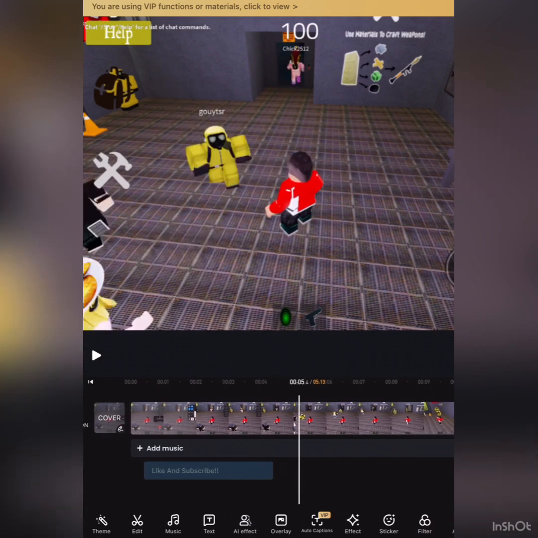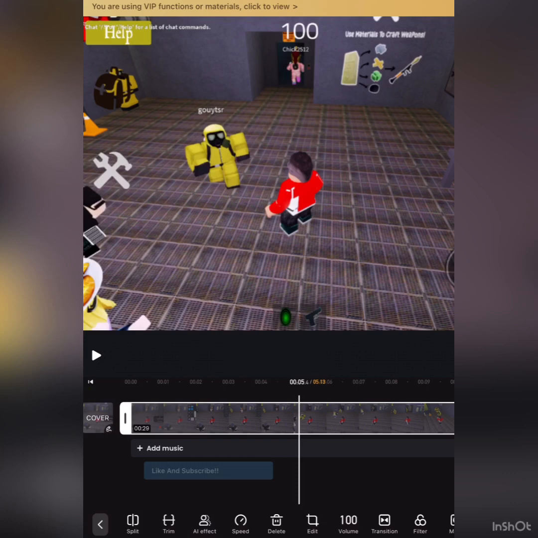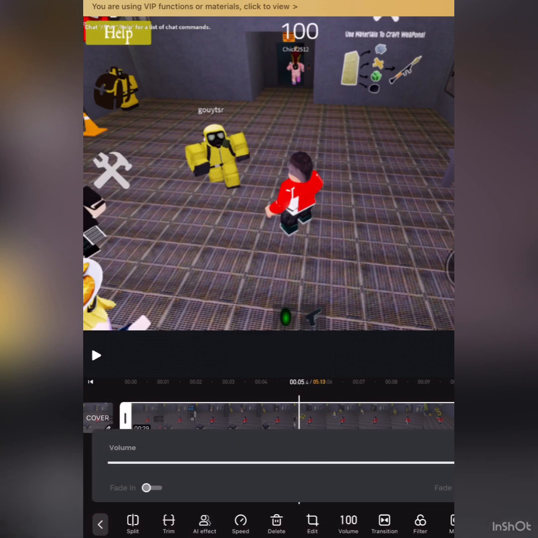Okay, so now I'm going to show you guys how to turn up volume. So what I'm going to do is come down to the timeline. Again, click on the timeline. I'll talk about more of these options in a minute. What you want to do is go into volume, which should have a 100 sign above, and basically you can change the volume up, or even change it down. You have a big slider back here. You have some more options down here, fade in or fade out, but I'm not going to do those options.